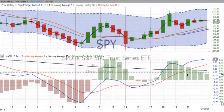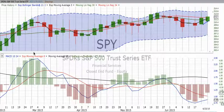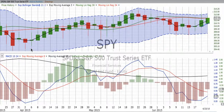However, the SPY is still in officially, because we look to the 2-day chart. It is officially in, I dropped to the 3-day chart there. Didn't mean to do that. It is officially in a down move at this point. It has not yet crossed over going up on the big wave. It's not pushed through the 30 and the 34 period moving linear regression lines. So we will continue to monitor and see what it does as the week moves on. Officially for the day, the SPY was up a mere 0.08%, not even 0.1% up for the day.